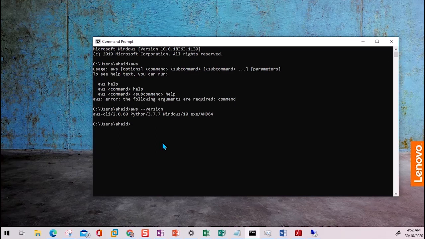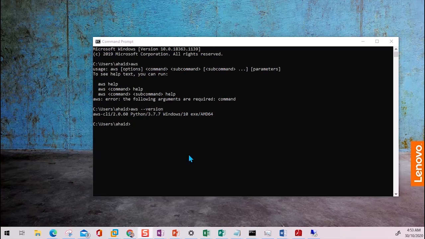Now the second thing we need to do is log in with the users. So remember the CLI admin user that we created, so log in with this, and then we're going to connect to our EC2 instance. In order to connect to the user, there are two ways. One way is by using the access key and secret key. The other way is by using the role. Later on, we are going to use the roles to connect to this.